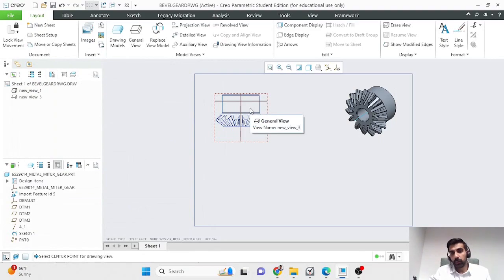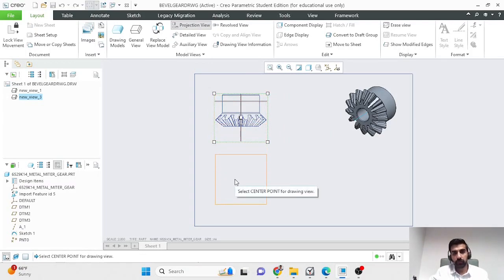And now what we want to do is create the front view. Once you have a general view, you can use that to create projections. So select this view and then select projection view, and then depending on where you want to place a projection of this view that you have selected as your base, you move the rectangle that pops up.